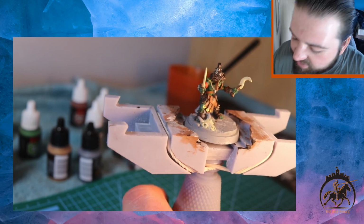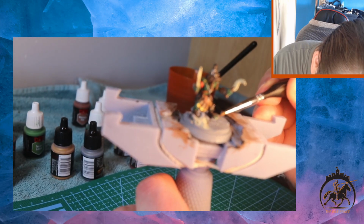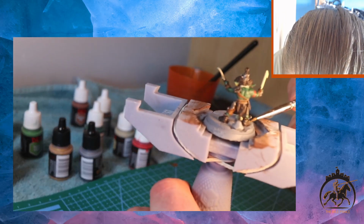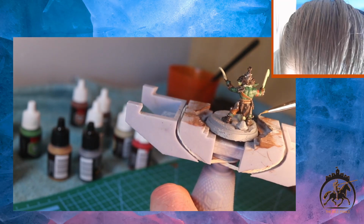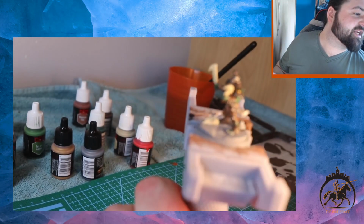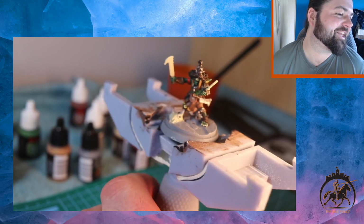Now I'm actually here as well. I'm gonna have a go at doing the toenails, but only need a teeny tiny bit here. Tried to keep them separate, but it's a little bit hard, and this one's going to be nigh on impossible to do simply because of where it is. We can still give it a go, and even if people can't see it, it's nice to know that you have spent the time putting in that detail where you can. Okay, so we've coloured those in too much, but we'll go back over it in green in a bit. The main foot has actually gone off pretty okay. You can just see the toenails. It's kind of gross now that I've painted them because they look really long.